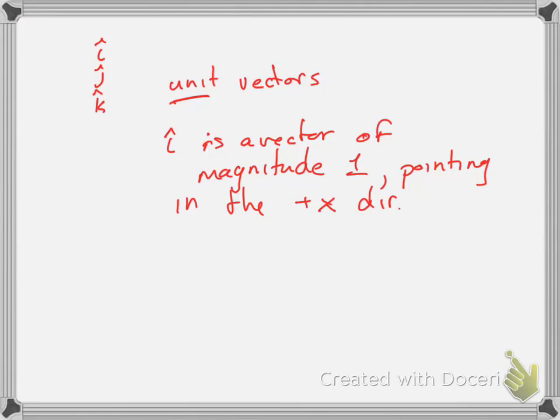They're called unit vectors. And you use that vector to multiply it by a scalar in order to get a vector of length equal to that scalar in the direction of interest, right? So if I take my unit vector i, which is length 1 in the x direction, and I multiply it by 3, then it's going to be 3 times 1, or a vector of length 3 in the x direction, right? 3i means a vector of length 3 in the x direction.